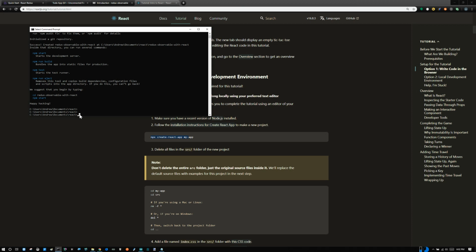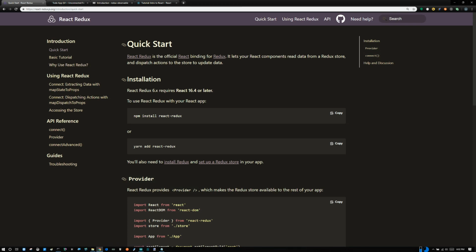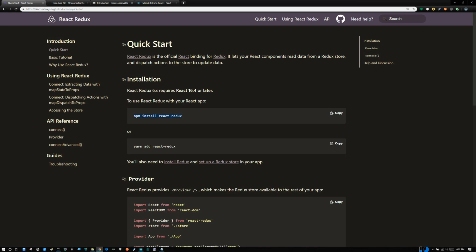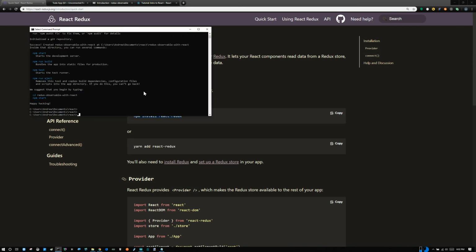For example, when I'm installing these libraries, I also wasn't sure whether I wanted to install them all right at the very beginning or piece my way through, figuring out what I need and what I don't need. Anyways, let's go over to the library that we're going to be using for state management called Redux, and run that install command. It doesn't tell you on this page, but you'll also need the regular Redux library as well.